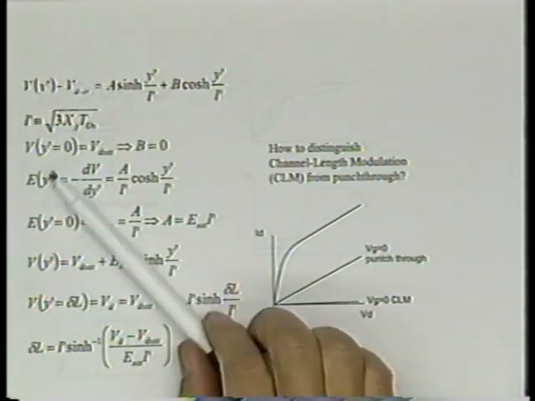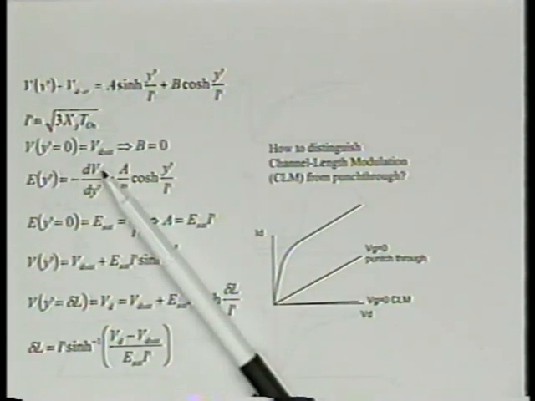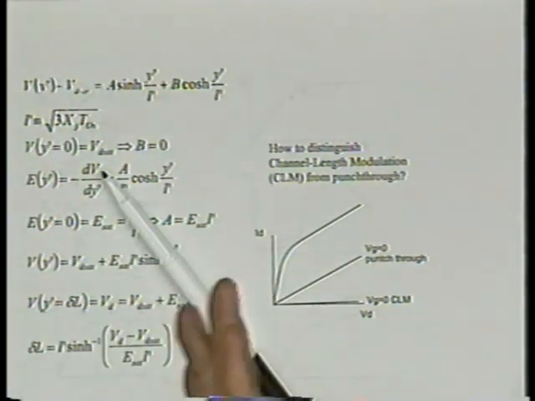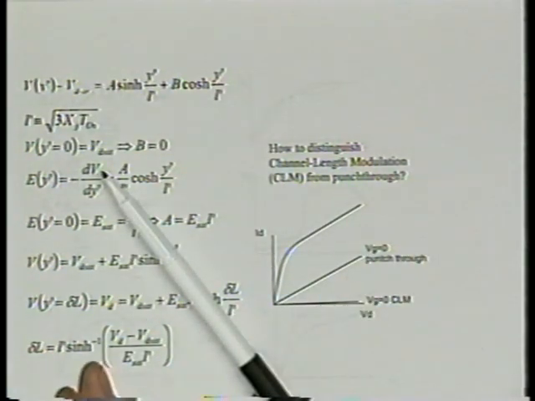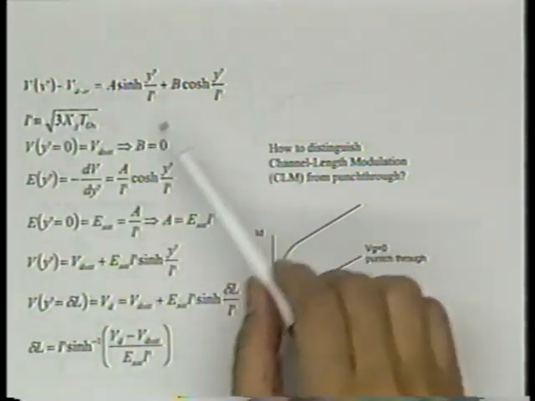At that point, what do we know about V? V is equal to Vd set, isn't that right? That's our old concept, right? Velocity saturation begins, we call that point Vd set, right? That point is Vd set. Is that right? Okay. Before we reach the Vd set point in the channel, velocity has not saturated. Once we reach the Vd set point, we enter into the velocity saturation region, right? So we know at y prime equal to 0, this equation should be equal to Vd set.